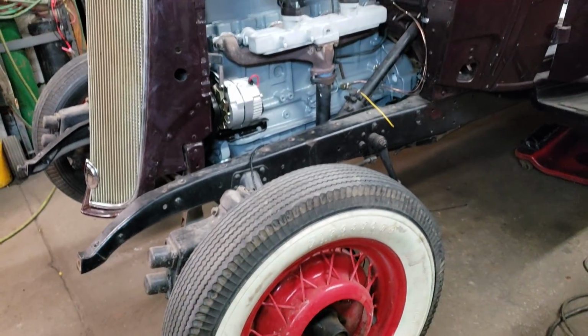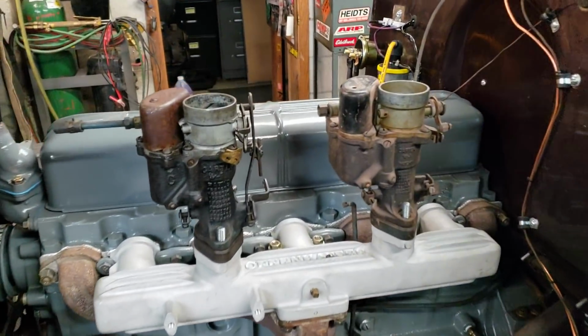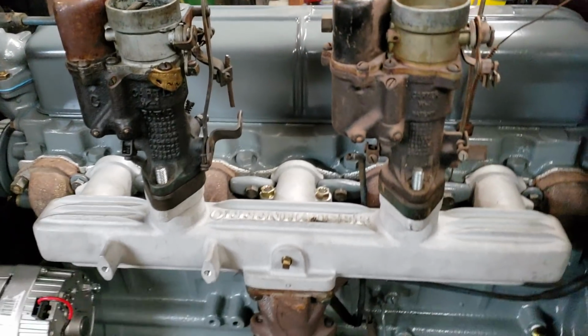So that's it. That's all I got. Waiting for my carburetor kits to come in so I can rebuild these guys. That should be this week. And once they're rebuilt, we should be making noise by next weekend.